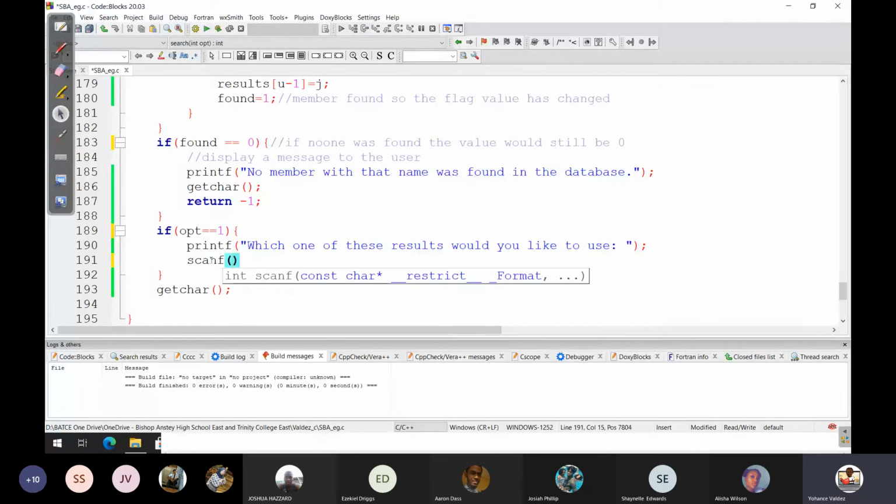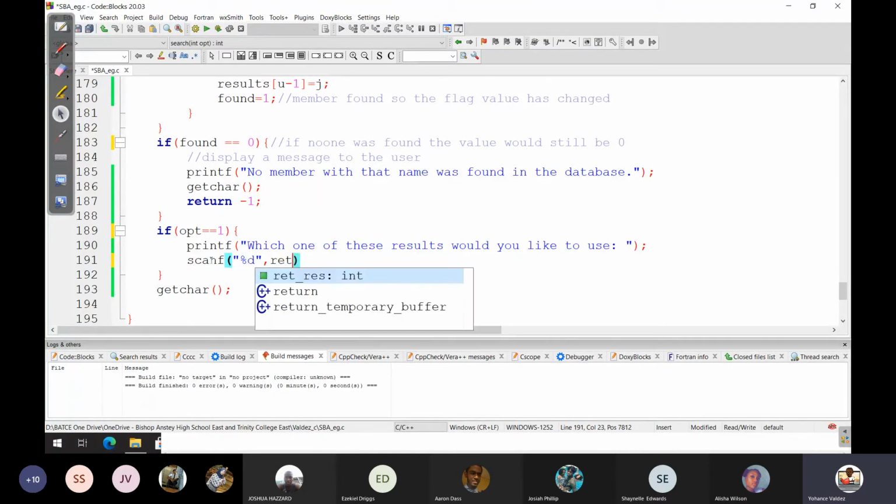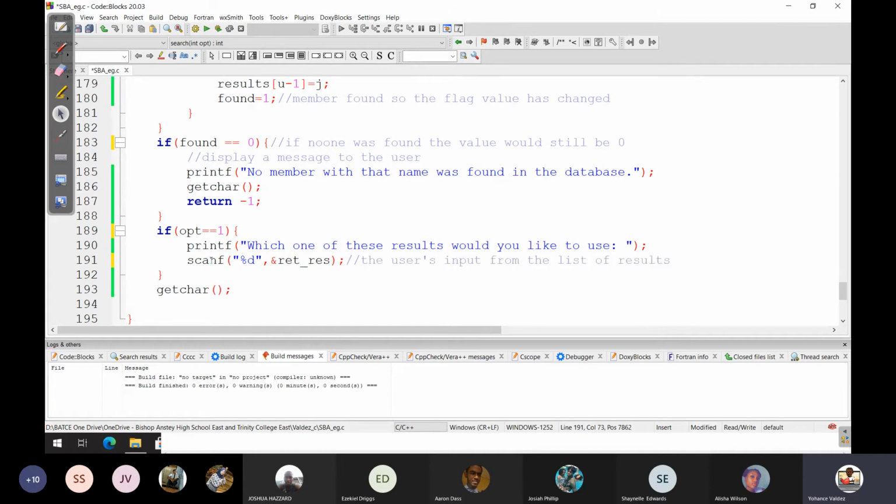So scanf, %d, ret_res. We have to put the ampersand in front of it. And this is to take the user's input from whatever list of results, right? But we have to validate that.